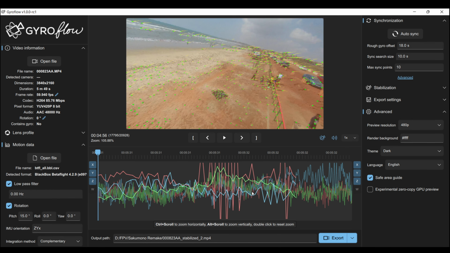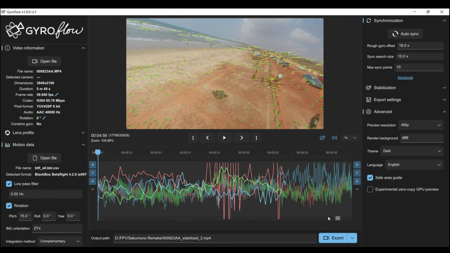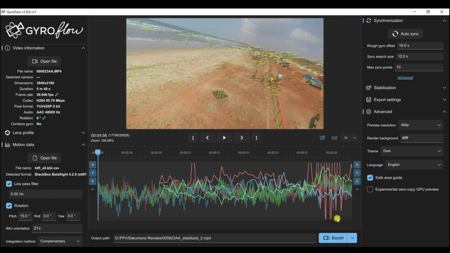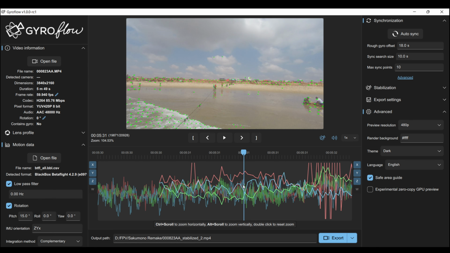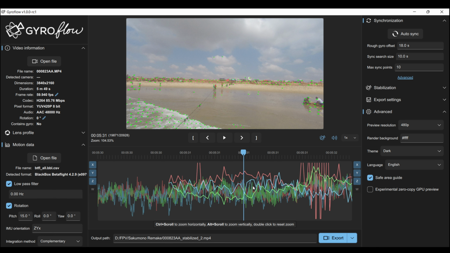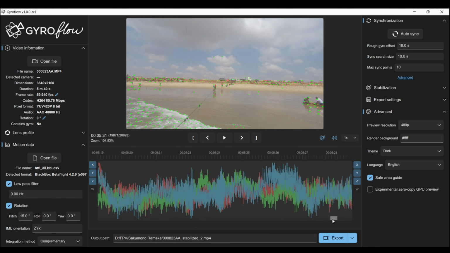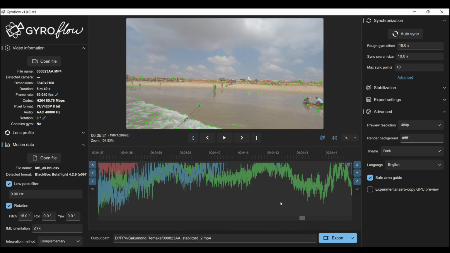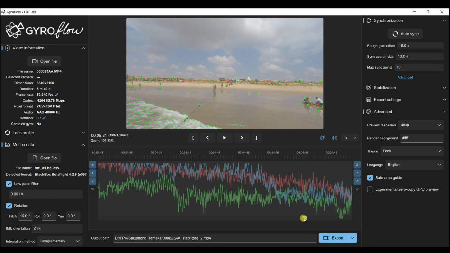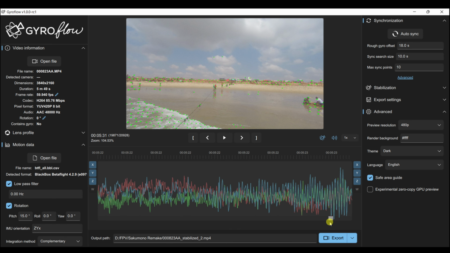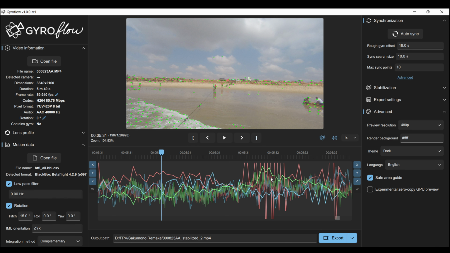And if the syncing is not good enough, we can manually add it ourselves. We can go back to adjust the auto sync features, the search size, the number of sync points, and go in the advanced section to tweak things to match our taste. But if the syncing is done and is good enough, we shouldn't have any issue with the syncing, and it should fall in line exactly with the graph we have here. Satisfied with the details, we can just go ahead to start exporting our footage.